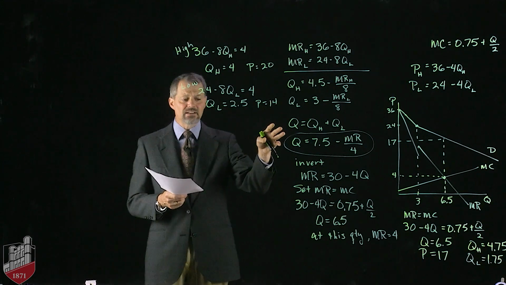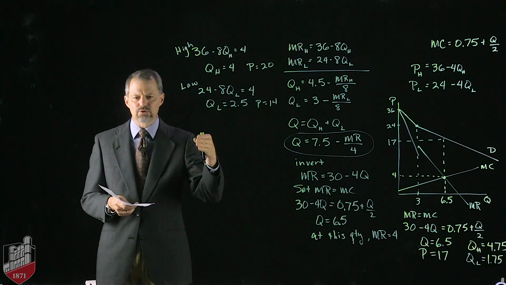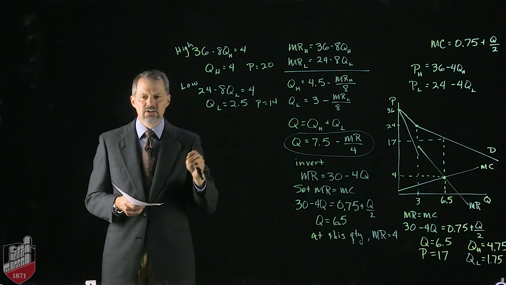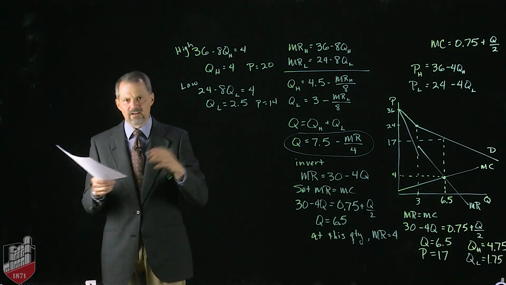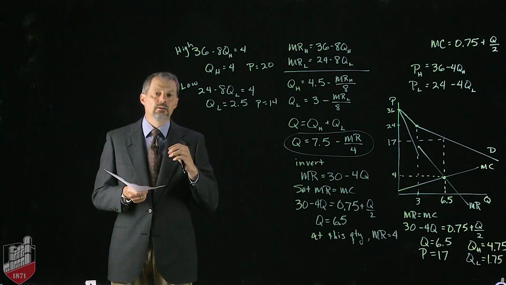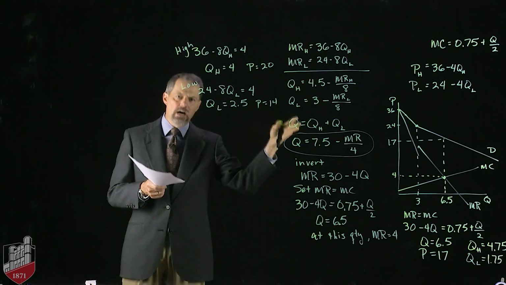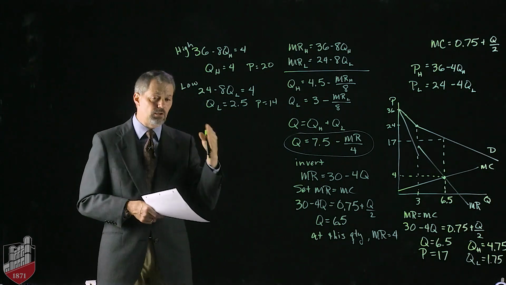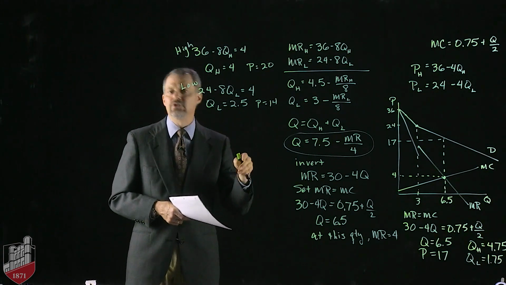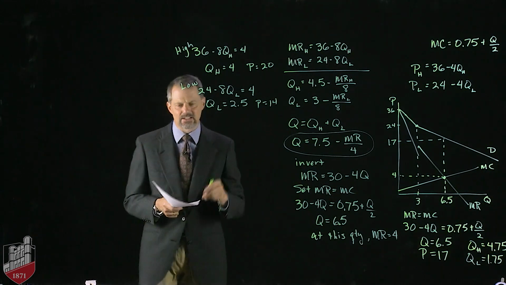So if we think about the example that we just did, what we had is a situation where the quantity was the same. So we can say that total welfare in our case goes down. Total quantity has to go up for there to be the possibility that it makes total welfare increase. If total quantity does not increase, you know total welfare decreased. Okay? So it's a necessary condition.